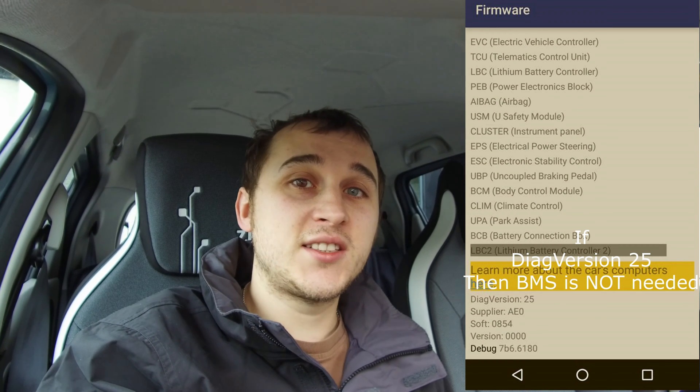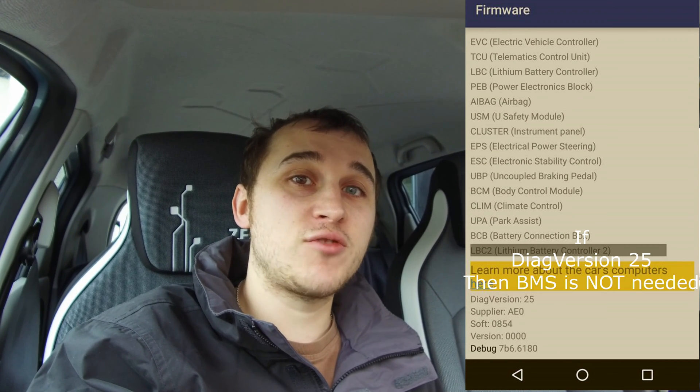So you're charging the car, it thinks there's a problem with the battery and reduces the state of health. If you've got a CANBUS reader, that's another way of checking the state of health. You can also look directly at the firmware if you've got a diagnostic tool, or you can see the state of health. If the state of health is extremely low — in the 70s or 80s — then it's more than likely not had the BMS update.